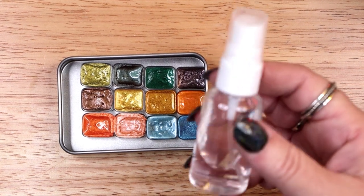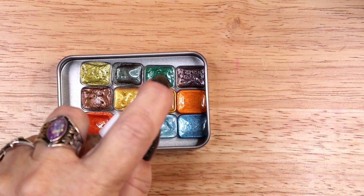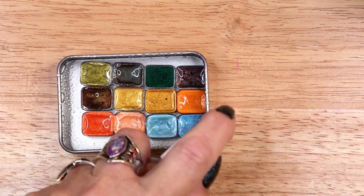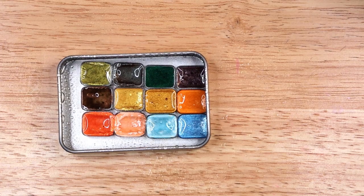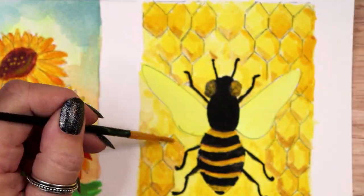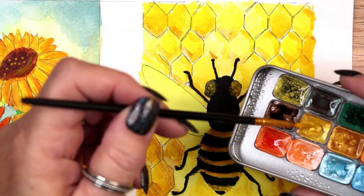The first step to using these handcrafted paints is to spray them with water and let them soften for a few minutes. Then dip a damp but not soaking wet paintbrush in so that the paint is quite thick on the brush. This way, the maximum amount of pigment and shimmer is transferred to the paper.